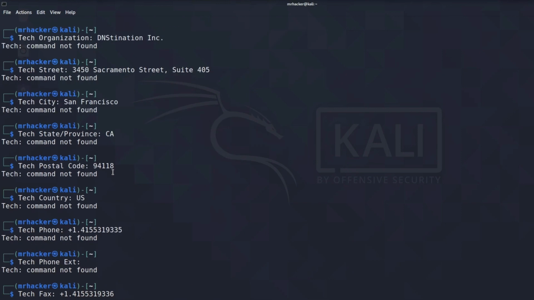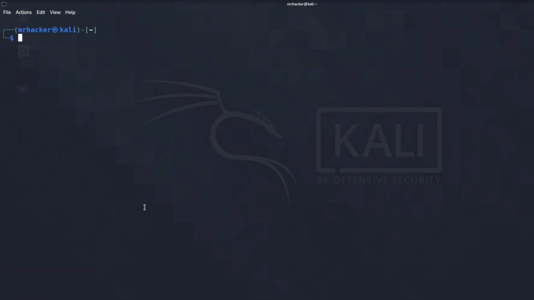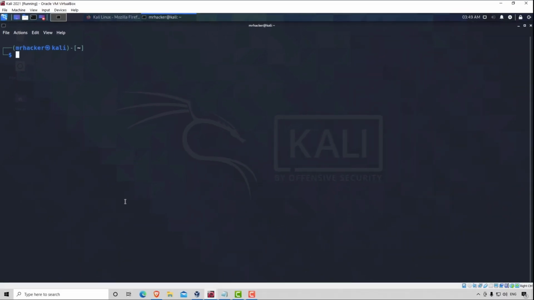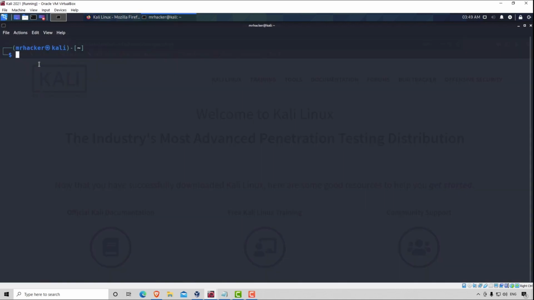As always, besides using command line tools, oops, what happened here? Let's clear the terminal. Besides using the command line tools that we will always use, you can also take a look at some websites that will give you information about a different website. That is also called passive information gathering. Why passive? Once we pinged our website and we used host and nslookup and whois from our command line, we performed active information gathering because we pretty much interacted with the website the whole time.